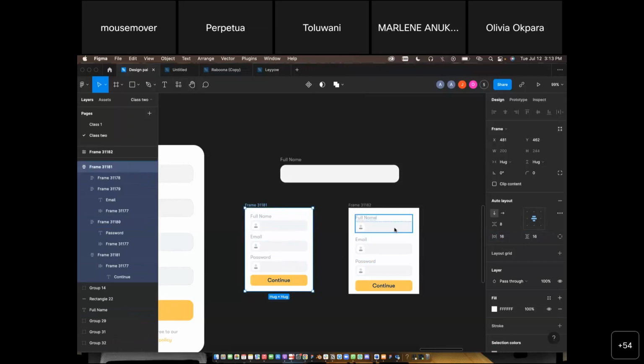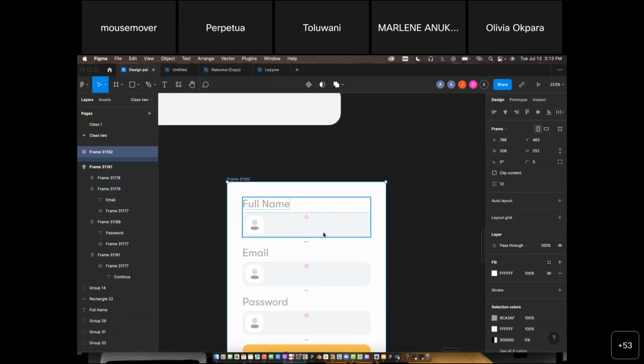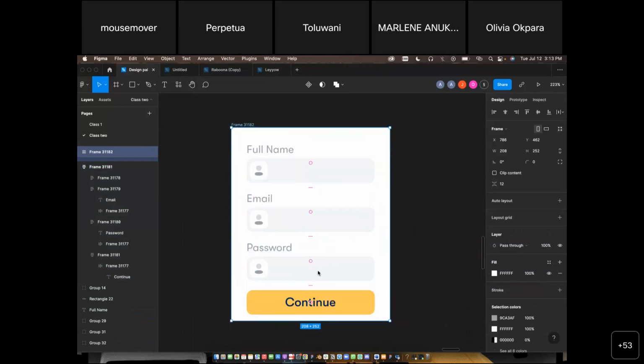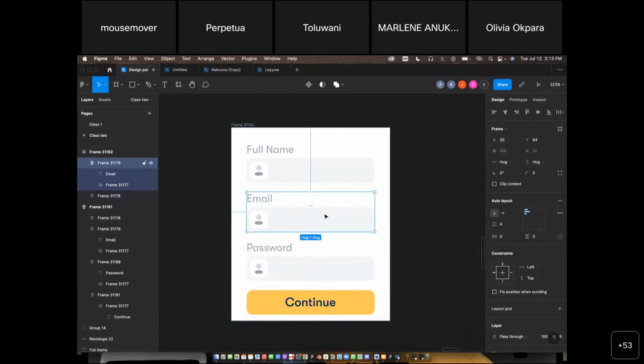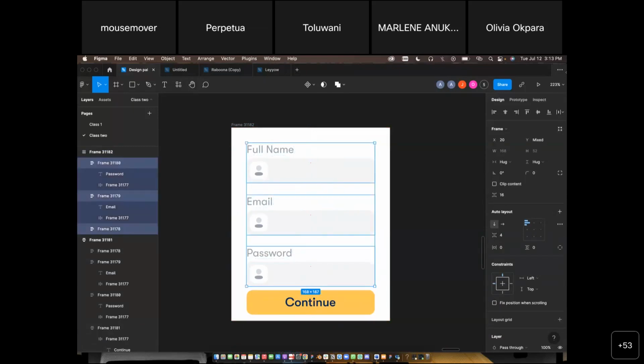Do you get that? But for this, it's not going to adjust. There's no auto layout. So I have to start making manual adjustments by trying to, okay, what's the distance between this and this? Then I have to start using my arrow to bring it down. The same thing with this. Oh, this is not equal, or I have to start doing it this way.